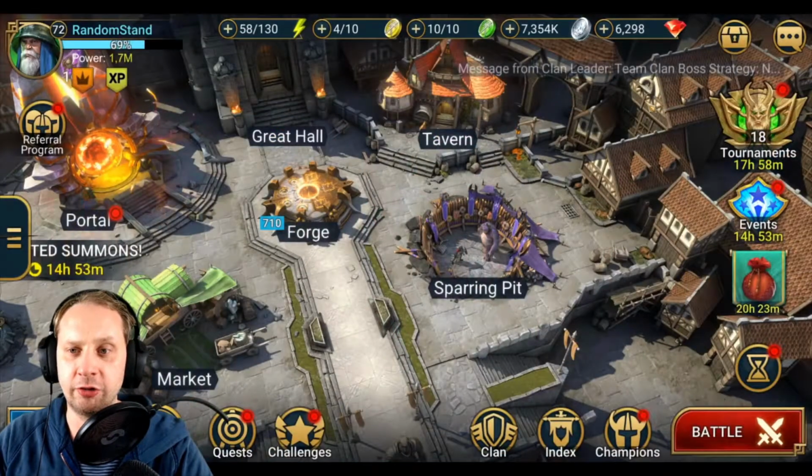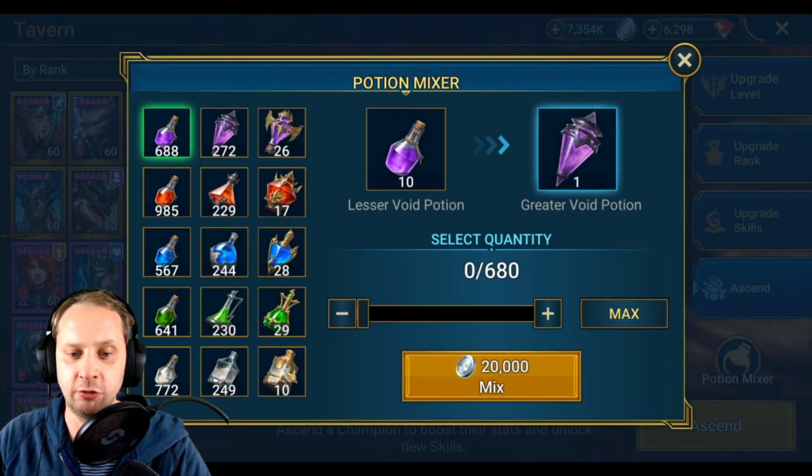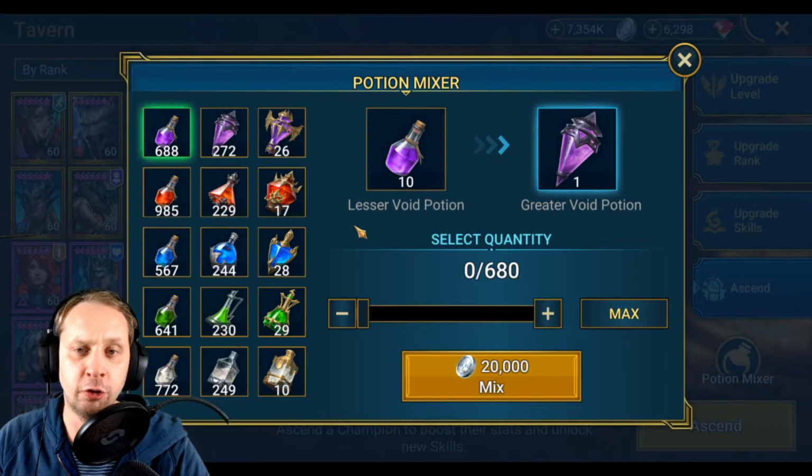Also on this question as well, I'm kind of a hoarder. Let's see how many I got. I know I need to farm up some more Arcane potions, but in general I would recommend to try to have at least 20 Greater. You most likely won't need that many, but I feel it's nice to have just to be safe, you know.